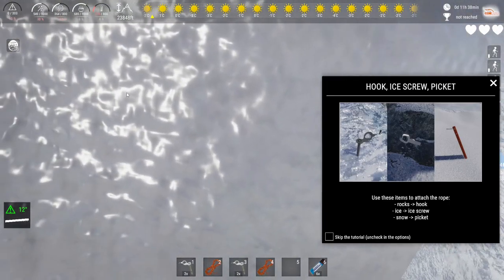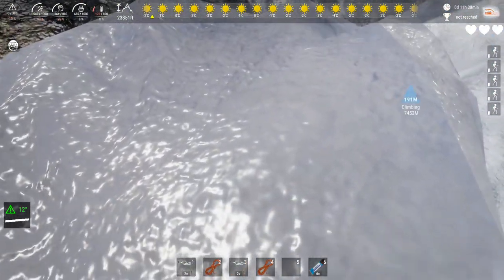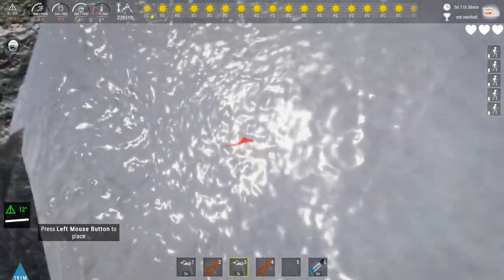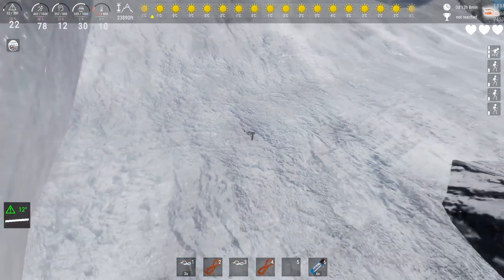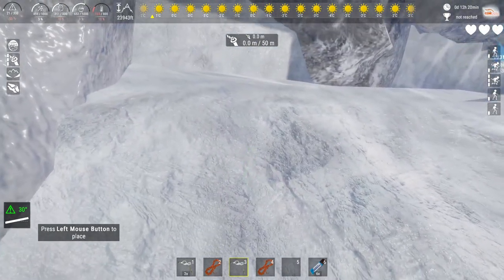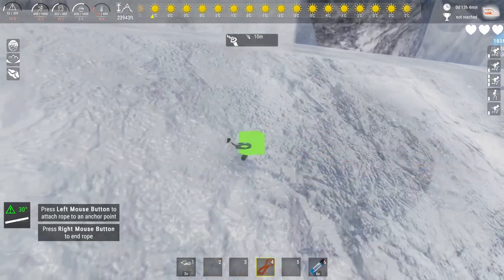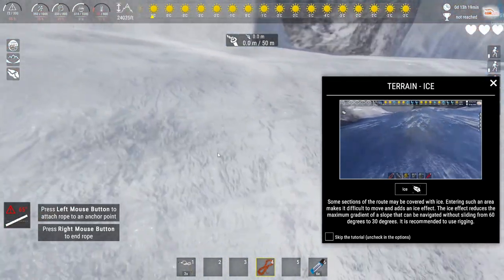Okay, use these items attached to the rope. Rocks, hook, ice screw, snow picket. Okay. We can just get rid of you. So we're climbing this bad boy, I suppose, then. So let's get some of these pickets out. Is that what we need to do? Okay, these go into the snow. Okay, then what, do I connect my rope to it? Okay, and then we can put the next one up. How high can we get it to go? About as high as he can reach, I assume. And then we want our rope. I'm assuming I need another one.